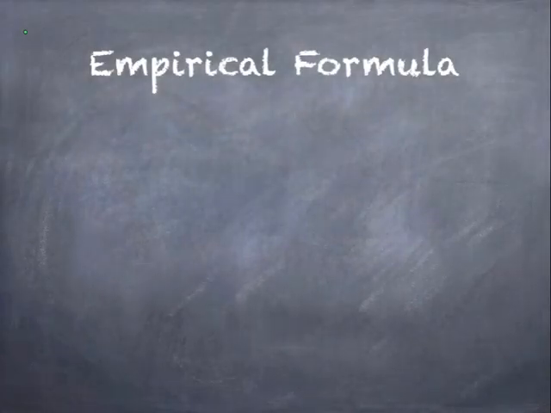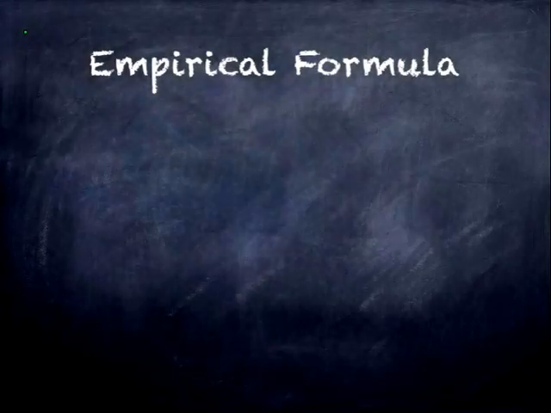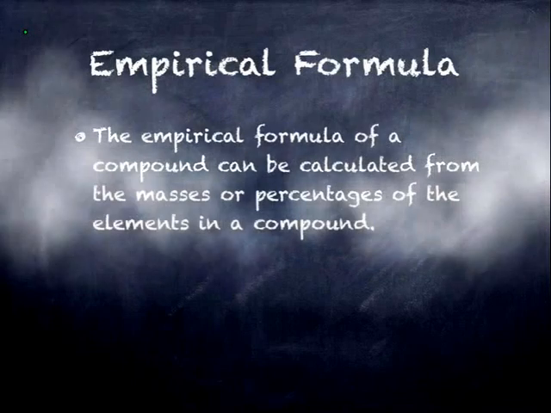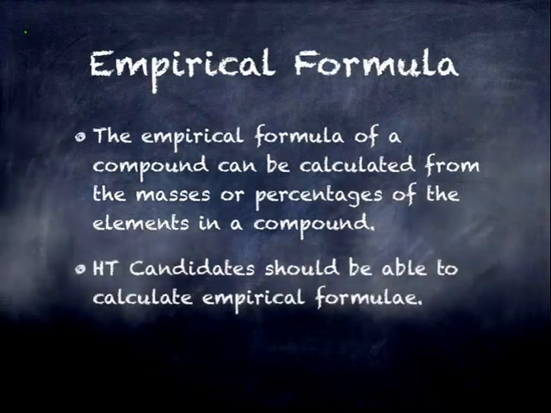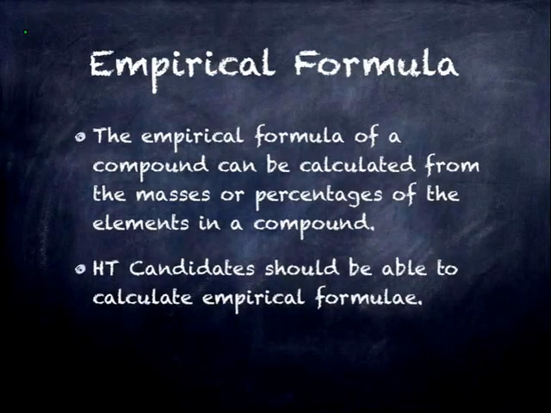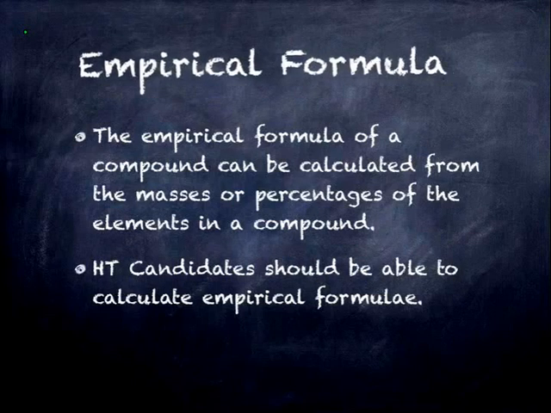Okay, peeps, working out empirical formula. This is something you've got to be able to do if you are given the percentage or the mass of particular elements that make up a compound. And it is a higher tier thing, so it will only appear on the higher paper, and it is something that you need to be able to do because it will be worth usually around 4 marks, which is a sizable chunk of a little question.